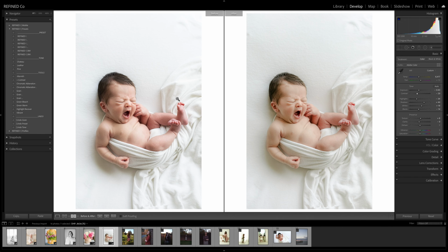And if I put this little guy over here to the left, take a look at those tones as well. You can see there's Chateau, Leather, and Pine. And Pine looks really nice. So it really does have that kind of film look with Pine. It's still warm. It's called Pine, so it has green, but it's really just a green undertone in the shadows, so it doesn't make the baby green.